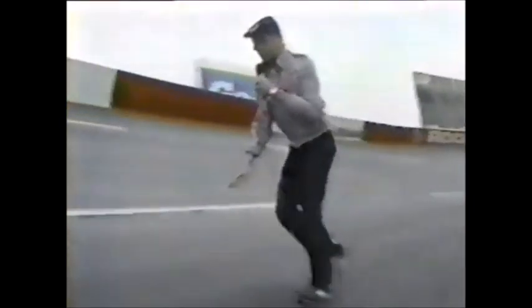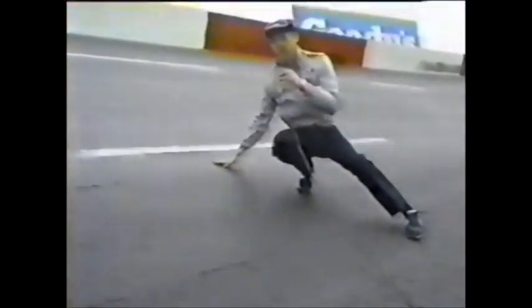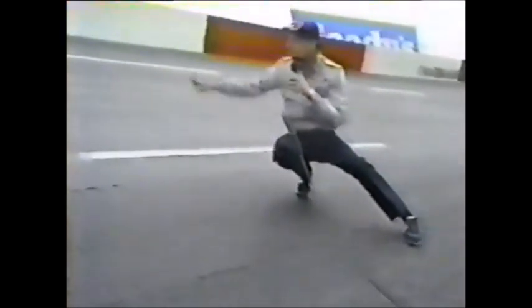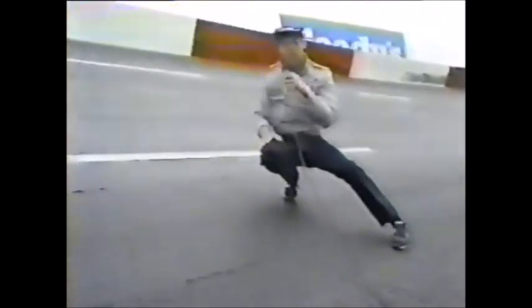But there isn't really room to pass down here. Those who wish to pass have to move up on the banking. And up here, it gets very slick. The sealer is still on. And if you lose control here, there's about two grooves and then a solid concrete wall. This is no easy place to run a race car. Thank you, Dick. We'll also be hearing from senior correspondent Charlie Harville back in the studio during today's telecast. We'll be right back with the starting lineup after this.